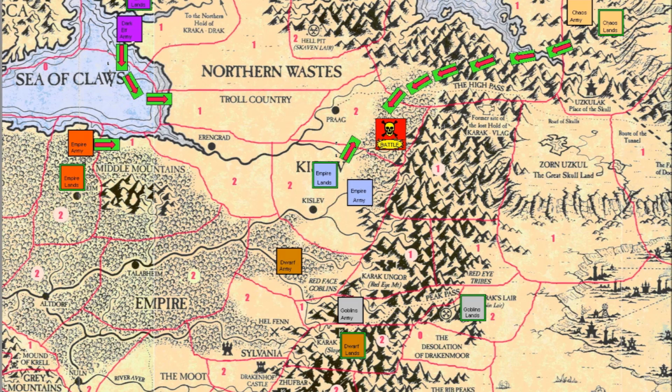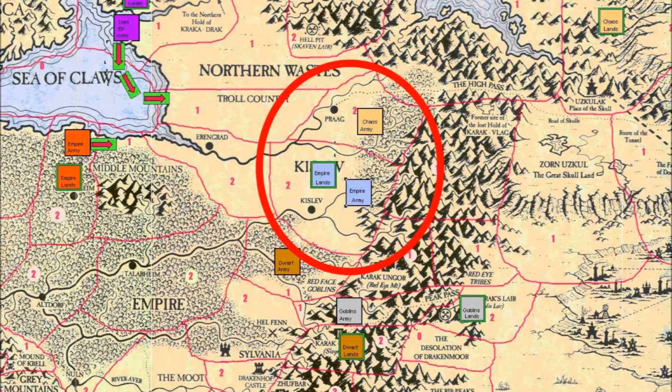So their homeland is protected to a certain degree by intrinsic forces. The battle in Prague goes in favor of Chaos. They win a minor victory, driving the Kislevs back to their homeland, and they're now stationed in that particular position.